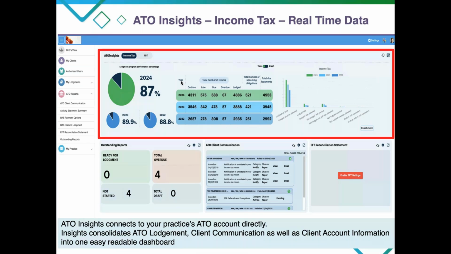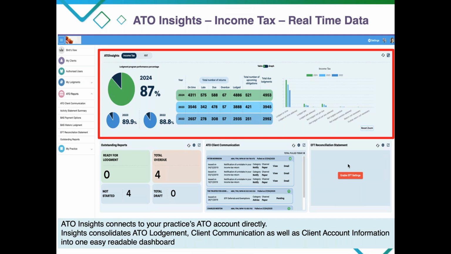It also connects directly to your ATO account, and it has client communication as well, as you can see on the screen here. And also here, which isn't enabled because this is not a real screen, your electronic funds transfer reconciliation statement. So all of the correct information that the ATO has on refunds that they're sending you is going to be there, available for you to look at and easily read.